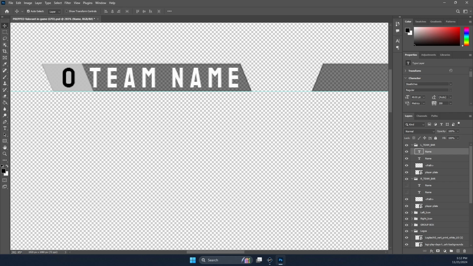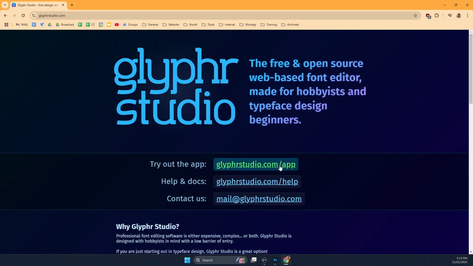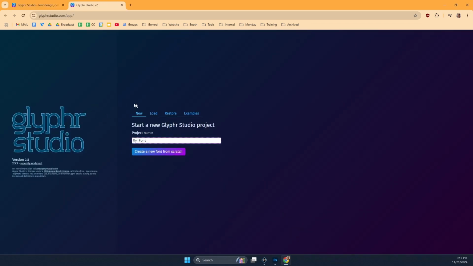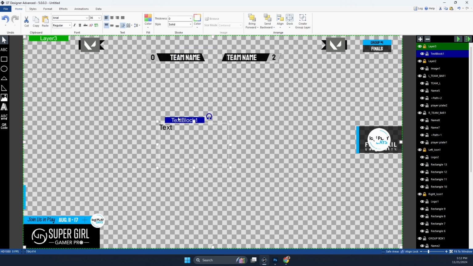There are workarounds, something you can do. It's a little silly, but Glypher Studio is your friend. So this is an easy to use text editor app. I use this for making mono versions of fonts. So you know how when you have a timer text, which is also a GT title, by the way, you should make your timer in GT, which is just one text source.